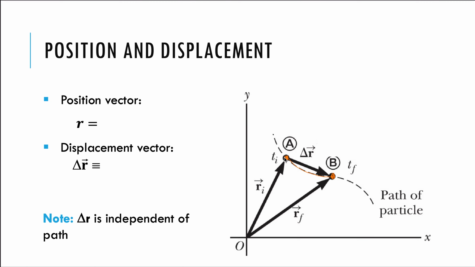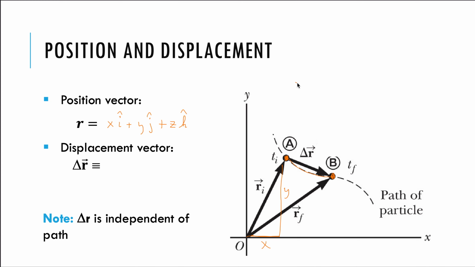Well, the position is described with a vector. In this case, because this is the initial time, we can call it r initial. But in general, the position vector is just r, so how do we write this? Well, this vector has an x component and it has a y component. It could even have a z component, just not shown here. So in 3 dimensions, we would say x i hat plus y j hat plus z k hat.